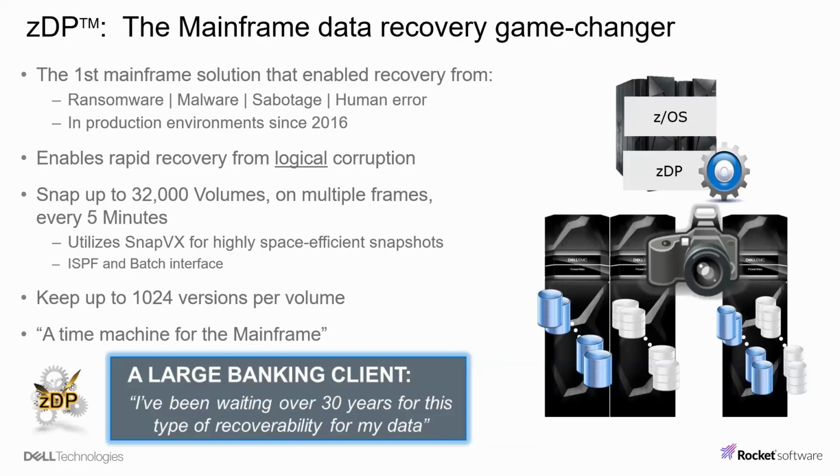Granted, there are limits, and storage can be a limiting factor. But essentially, this gives you sort of a time machine for the mainframe. Do you want to go back 5 minutes? Do you want to go back 10 minutes? Do you want to go back 30 minutes, right? Where is that backup, that copy that you made? What's the best one for you to use, right? And it really depends on what the problem was that's causing you to want to go get one of those snapshots and perform that recovery.